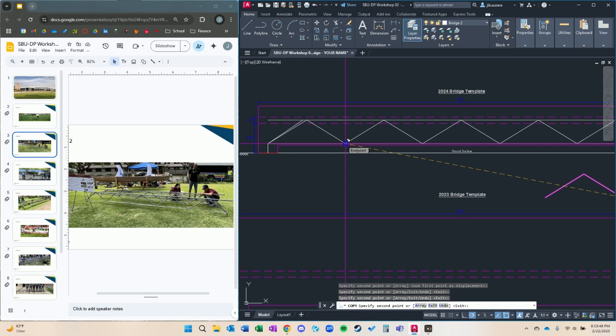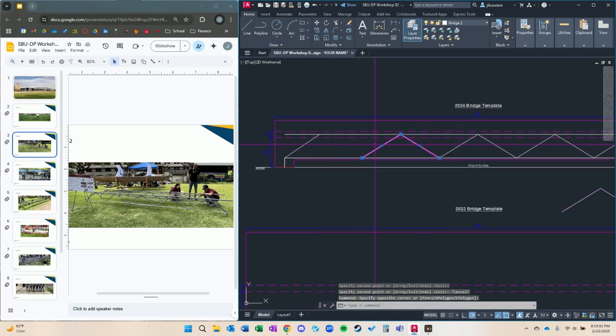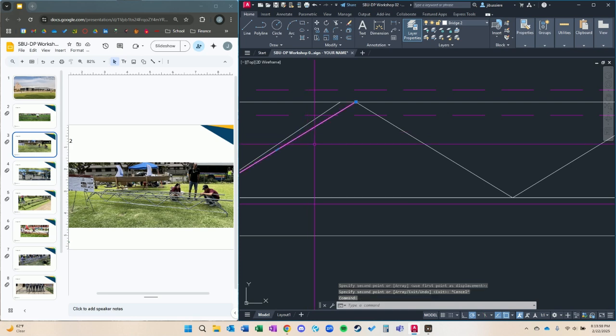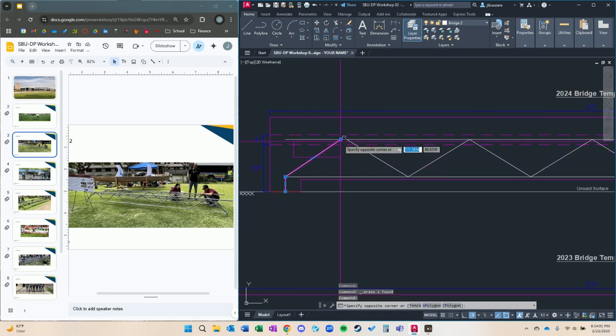And you can see that one still needs to be adjusted a little bit. Oh, looks like it didn't want to copy correctly. Let's do that one more time here. Copy that. I'm going to delete this out since we already have the vertex. And then drag that guy across.